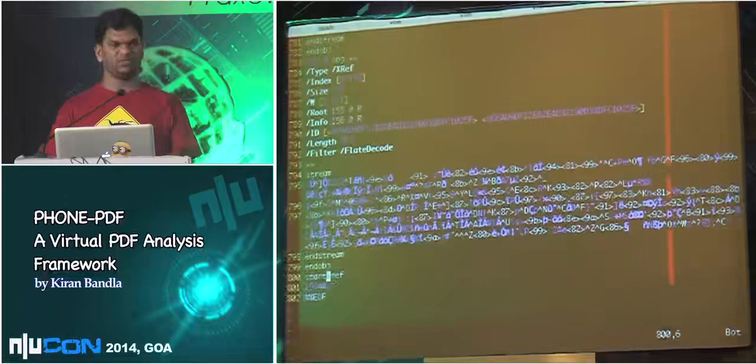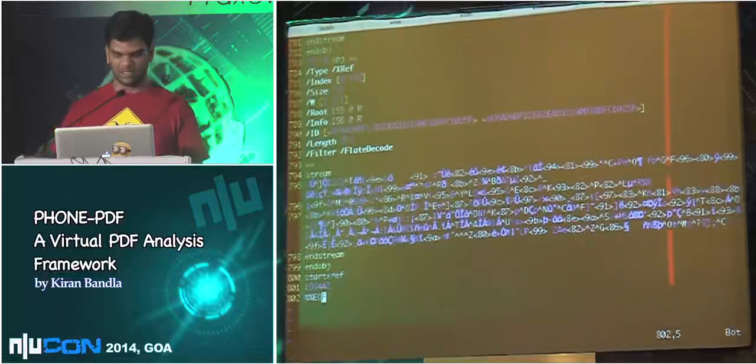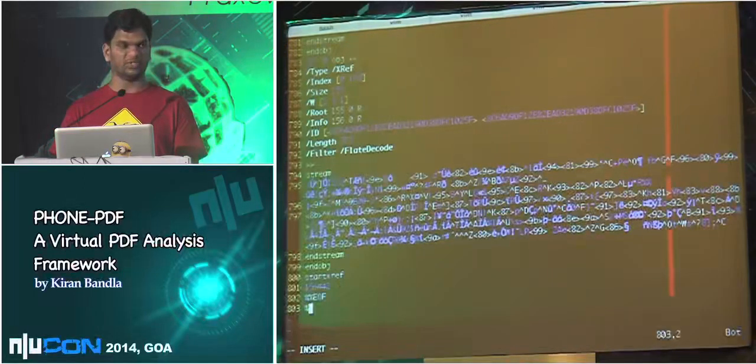At this point, most PDF parsers will stop and just relax, but a lot of the malicious PDFs have another comment here saying something, and there's more stuff here. So it has a second PDF embedded there. Reader thinks, oh, this is the actual PDF, and it'll override any objects created in the previous PDFs with the objects inside this PDF.